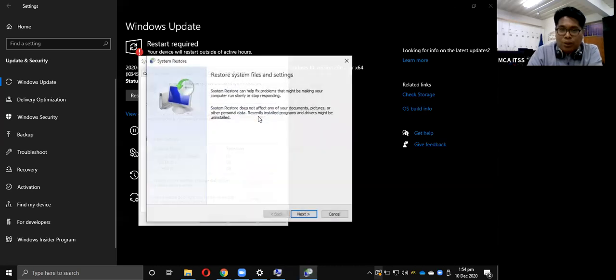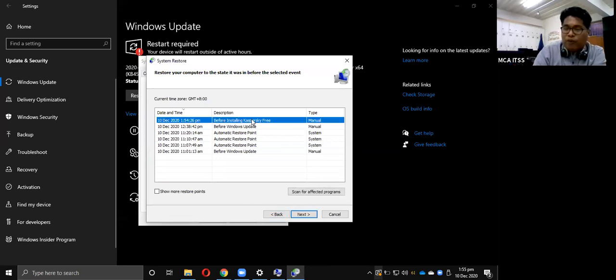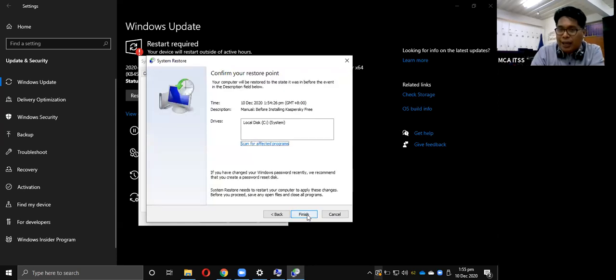So system restore, I'll just click next and go to this point before I install Kaspersky Free, before the problem arises. Okay? So you just click next and finish. The system will revert to the point before that certain event happened, at the point where you created the restore point.